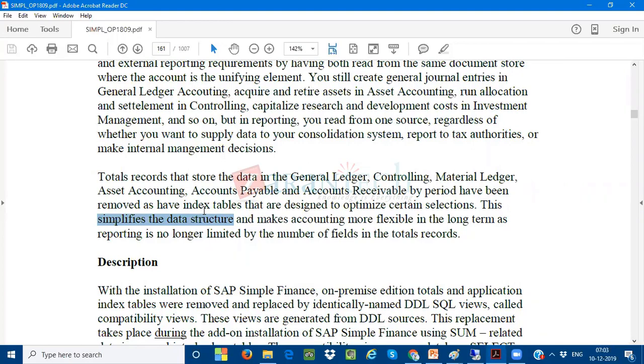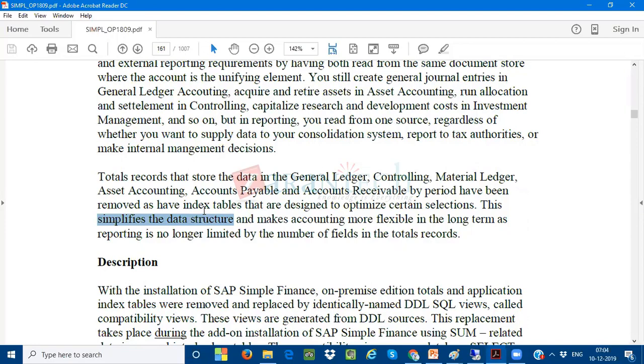Tomorrow we'll come to 2020, and next year there will be one more on-premise release, 2021, and in 2021 we can still see more simplifications. So what SAP is telling here is that the simplification is not stoppable with 1909, and while the business is still running, the innovations will keep coming with more and more simplification.